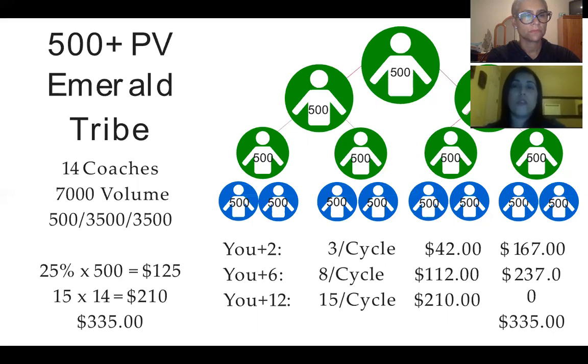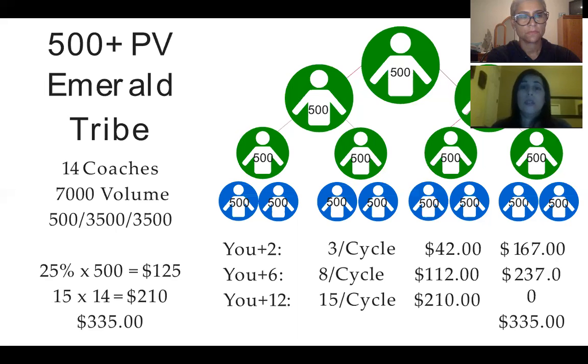So yourself, your 2 emerald coaches, their 2 emerald coaches, and then those emerald coaches personally sponsored. Everyone is bringing in 500 personal volume. Okay. So now, if you count here, there's a total of 14 coaches, and if you count yourself, that's 16. But your personal volume is not going to count when we're looking at what your team bonus will be. And remember, in order to start earning team bonus, you need to be at least an emerald coach. If you're just a coach, just came into the business, so you're in blue, you will not earn team bonus. You need to have a team of at least 2 people.